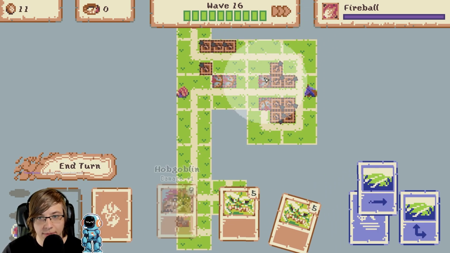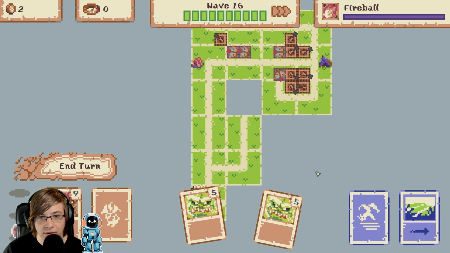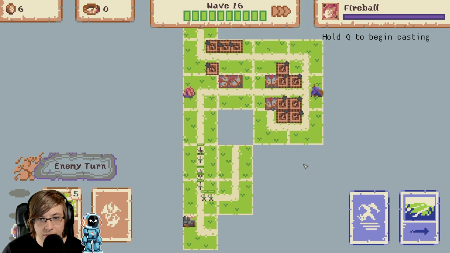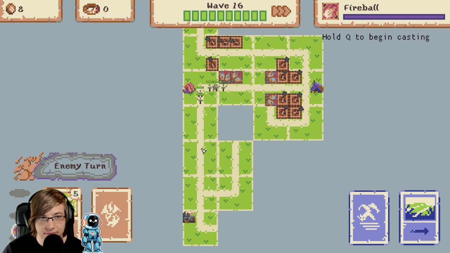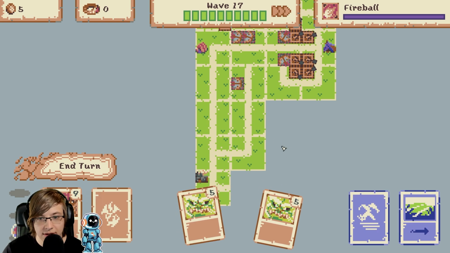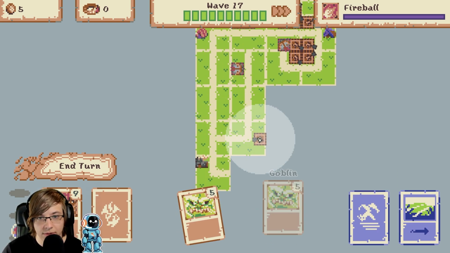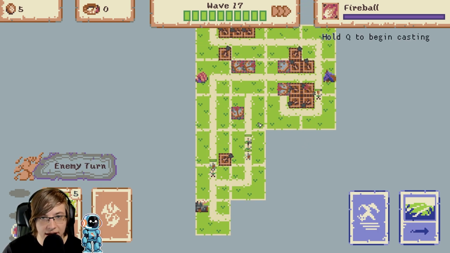Nice. Here's a big boy hobgoblin here. It's a good spot for him. Oh, land tile. Okay. Probably want to now have stuff along these lines. Yeah, just get that as a dead end. The hobgoblin right there. We'll even get a normal goblin right there. That way we can start dealing some damage to him.